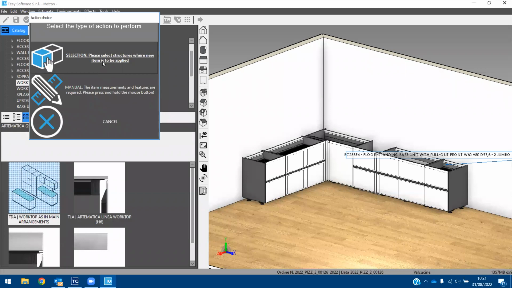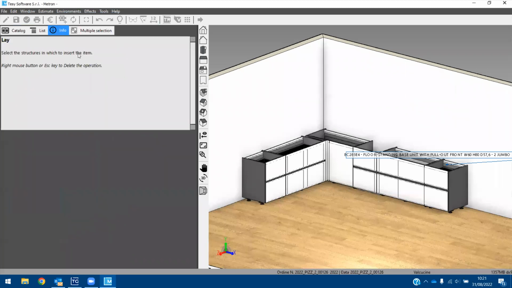So I click on selection, and then we have to select the base unit, and starting from the selection of base unit, Metron calculates the length of the worktop and places the worktop. In this L-shaped kitchen, two different pieces of worktop are necessary, one on the left and one on the right.